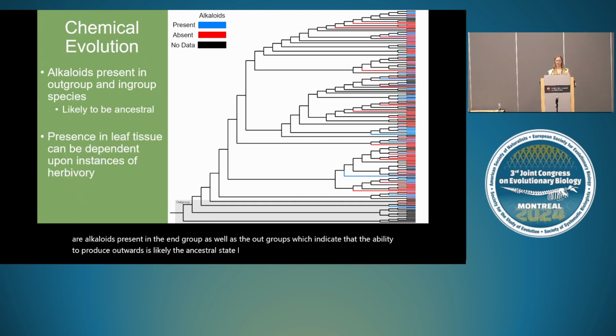I do want to add the caveat that oftentimes plants will synthesize and store alkaloids in other parts, such as leaves or the roots, and we were limited to only testing leaf tissue as that's what we had on hand. So just because we didn't identify alkaloids in some of these specimens doesn't mean that they're not in the plants at all. It's probable that at least a handful of them are able to produce them, but were not experiencing herbivory at the time that they were collected and therefore didn't have alkaloids in the leaves.